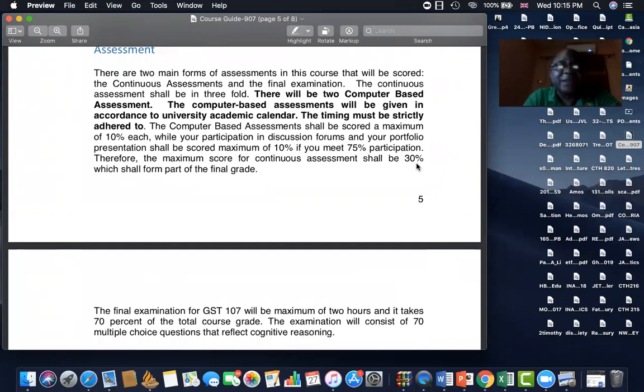Now, your continuous assessment, you are going to have 2 TMAs. It's supposed to be tutor marked assessment, but most of us are kicking against that name because it's actually a computer marked assessment. So that's why some of us don't like the word tutor marked assessment, because it's computer based, and eventually it doesn't give the student the feedback they are supposed to be given. Those are part of the things we are trying to work on.